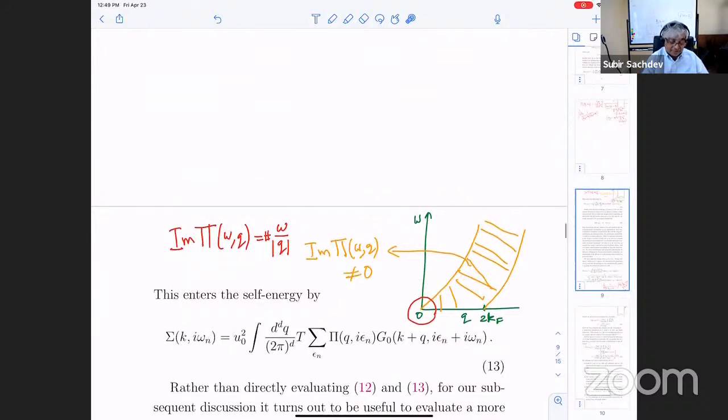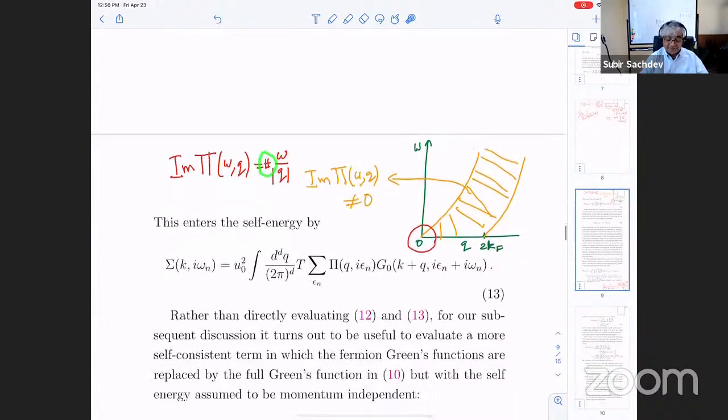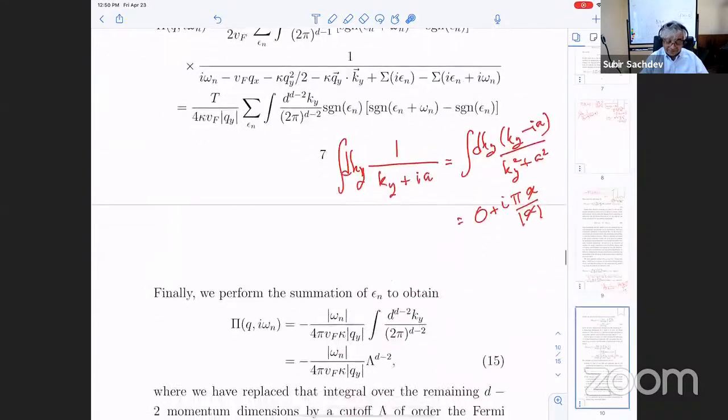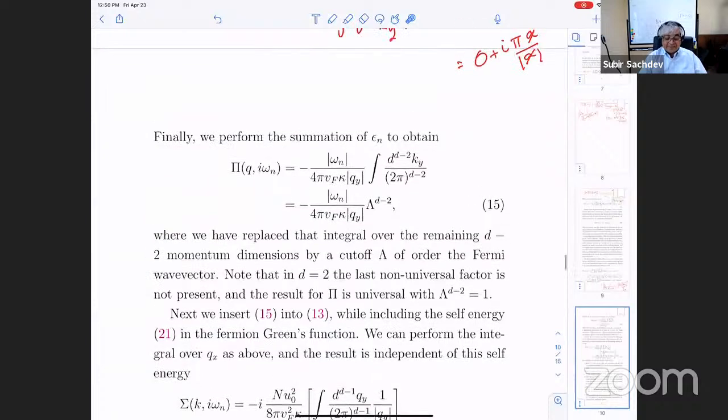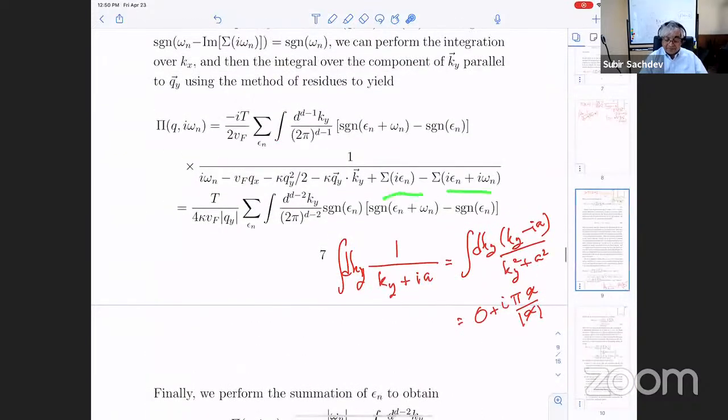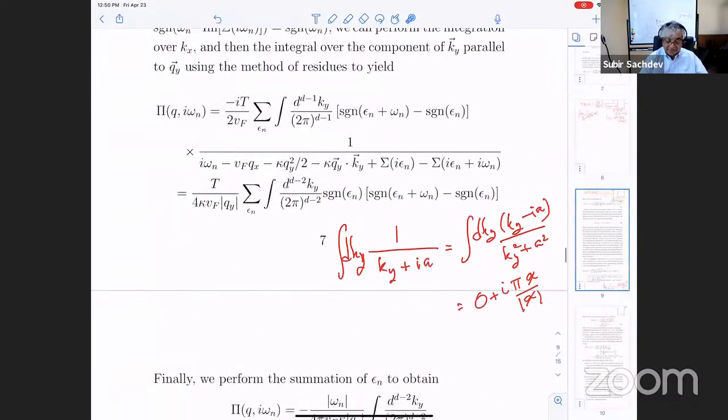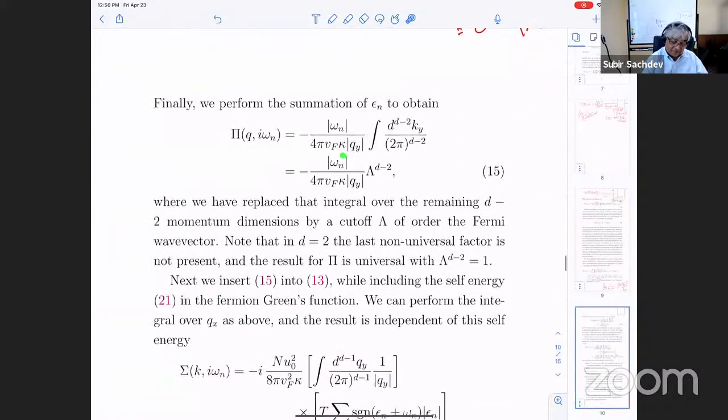And in 2 dimensions, I've got exactly the right coefficient. So you can go back and check, which I haven't, that this is exactly the right coefficient. And amazingly, the sigma just completely dropped off. Didn't matter what it is. There's something universal about the low frequency contribution to the particle hole continuum, sometimes called the Landau damping term. It doesn't depend on anything except the Fermi velocity and the curvature of the Fermi surface.